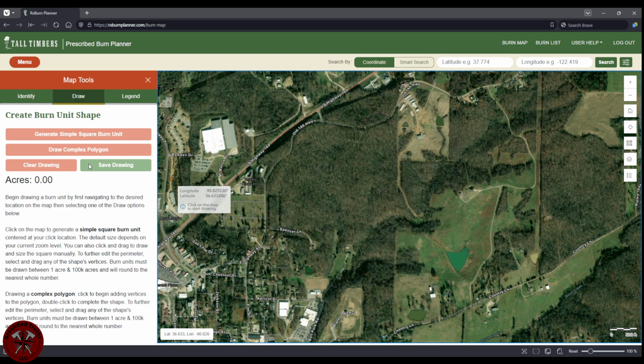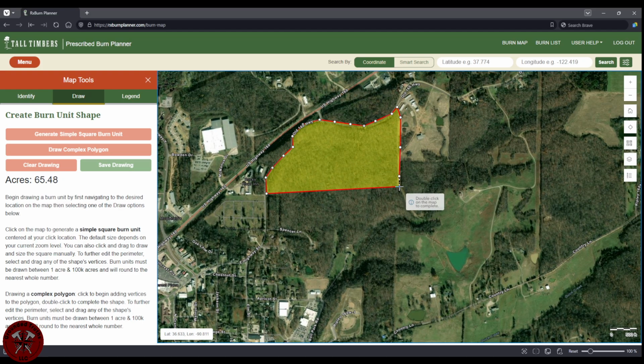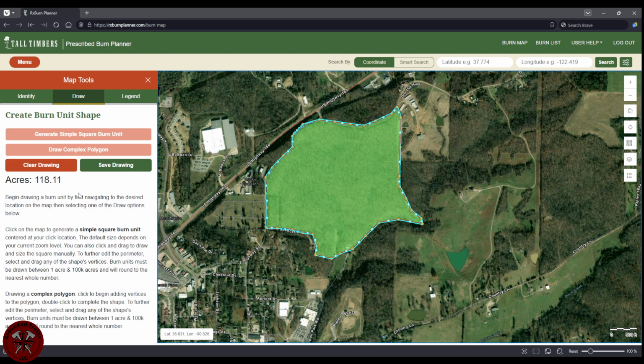I'm more of a by-the-details guy, so let's take this whole area here. All I did was click draw a complex polygon and come over here, single click to add a point, a vertex in GIS terms. We're going to come around over here. I feel like Bob Ross right now, drawing a happy little polygon. Let's say this is our burn unit here, and we'll come up and around, and when we're done, we tie it in with two clicks. Boom, there's our polygon. 118 acres, right? Happy with that, it looks good.